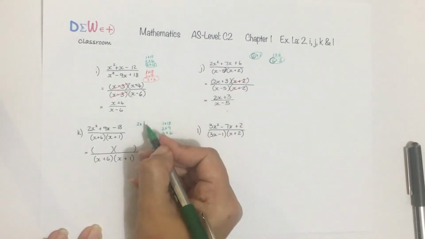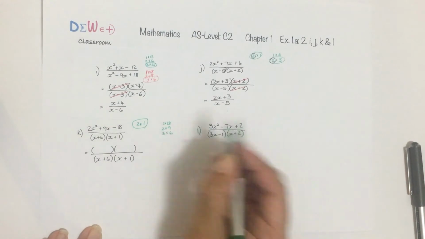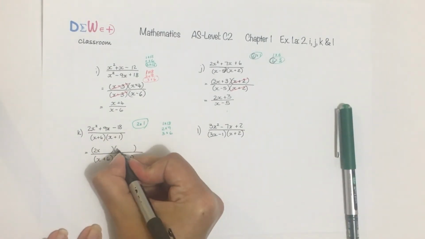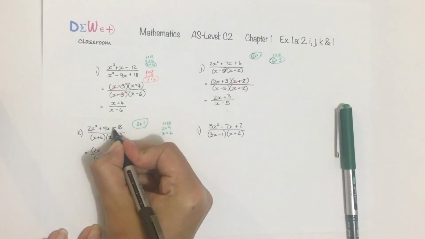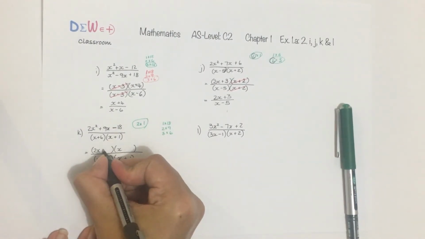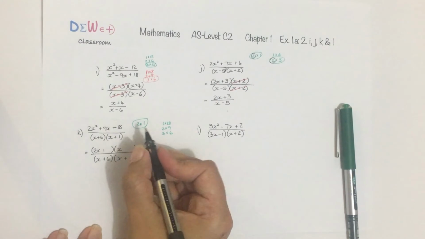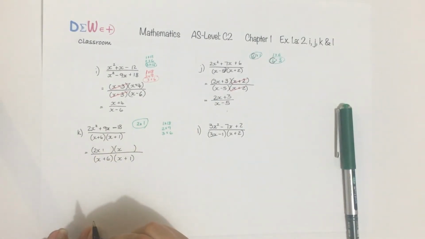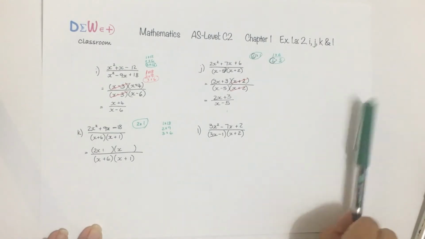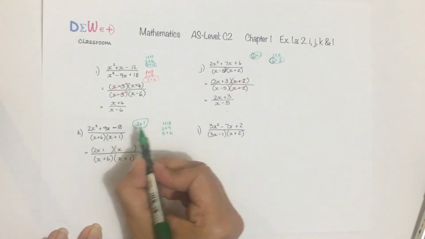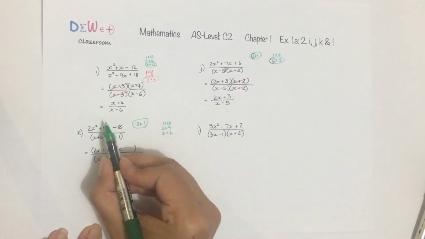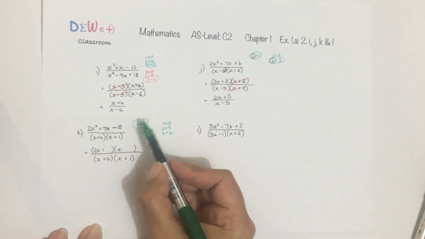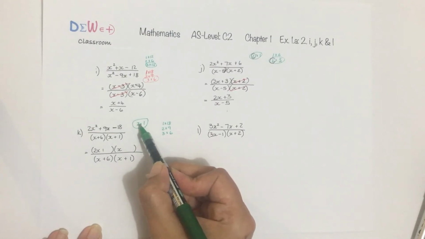So we know that we're going to work with 2 and 1, so our brackets at the top are going to be 2x and x. Because that is a negative, we know that we're going to have a positive and a negative. We're not sure yet which side, so we're just going to leave that for now. We've got a 2 and a 1, and we now have to subtract them to give us 9. So you're going to have to play around with it a little bit.